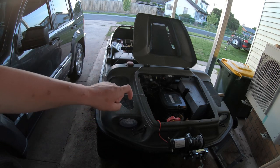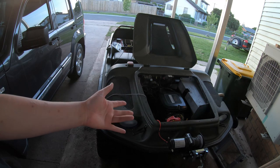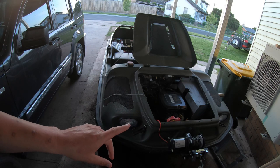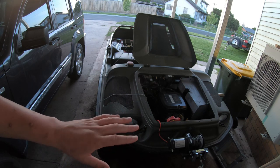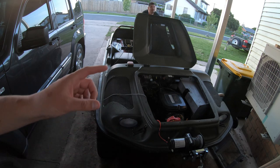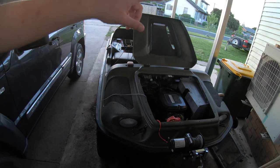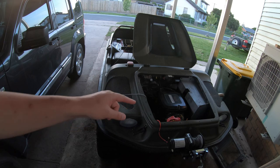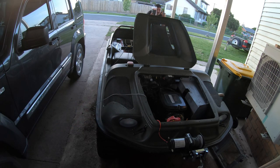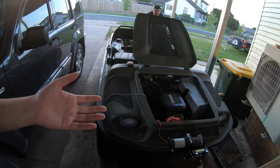Anyway, where were we? We found a good spot to mount this and it functions. We are going to have to put some water in here and test that, but I have a plan for that at some point too. Probably not this afternoon, but you'll see that fairly soon on this video. Today we're going to work on zip tying things in, and I might see if I can get a zip tie around it so that the magnet isn't the only thing holding that position sensor, or the sensor in anyway.